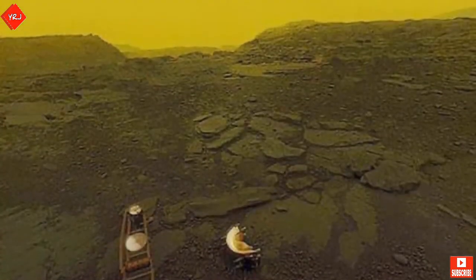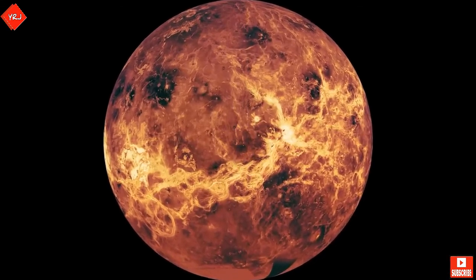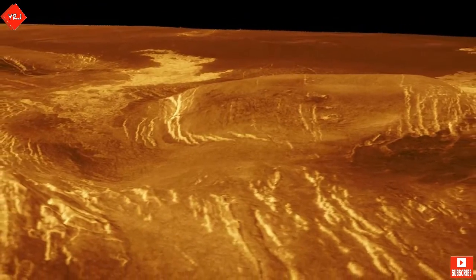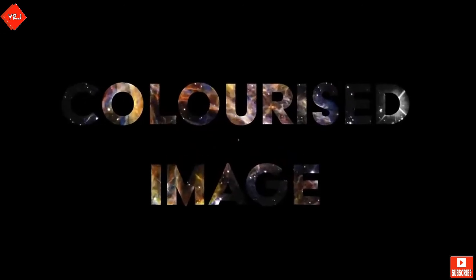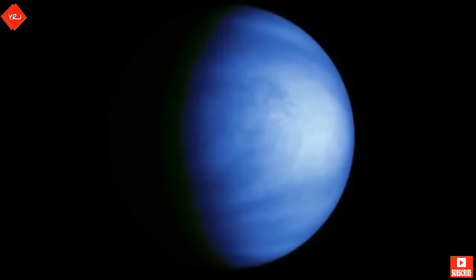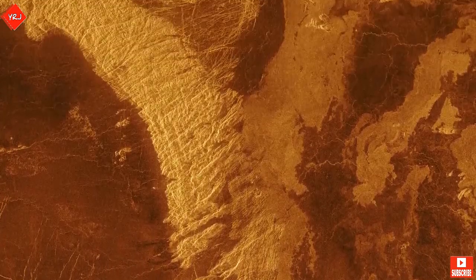Stay put for real images taken from the surface of Venus and possible life in the clouds of the burning planet. While named after the goddess of love and beauty, the second planet from the Sun, Venus, is anything but. Some refer to Venus as Earth's sister planet. It has a similar size, mass, composition, and even proximity to the Sun. But because of its dense atmosphere and incredible atmospheric pressure, Venus has become the hottest planet in our solar system. In today's video, we're going to take a look at what the few missions which survived the trip to the surface actually found.